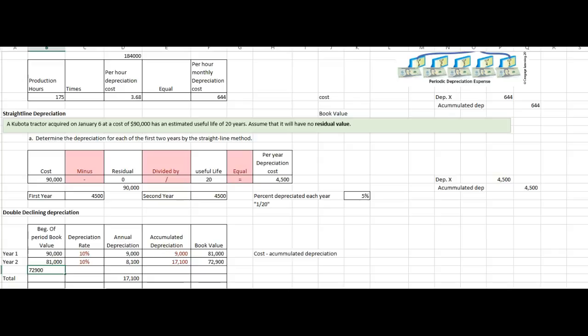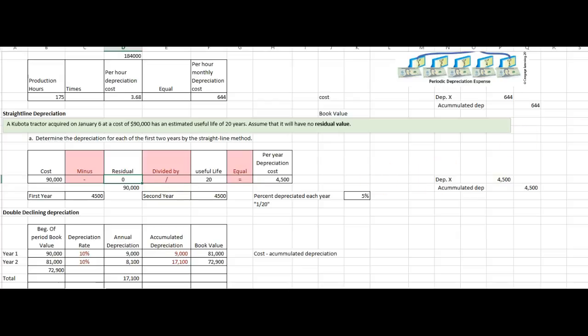Now, where does the residual come in? In this case, it won't. It never gets taken into consideration. But when you start down through doing your depreciation, if there were a residual amount, you can never depreciate under that amount. And we'll do a couple of them so I can show you how that works.